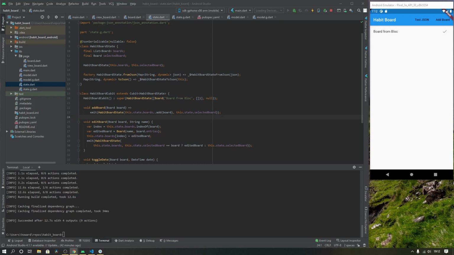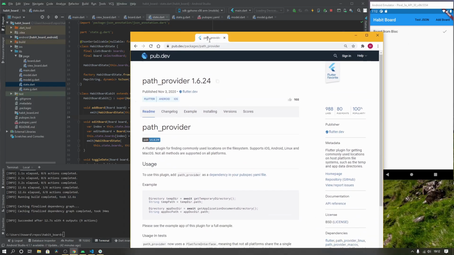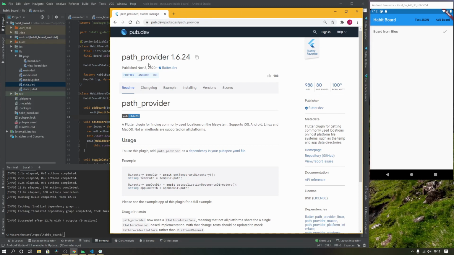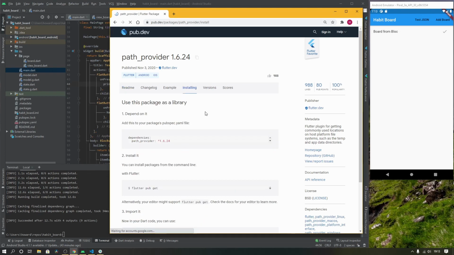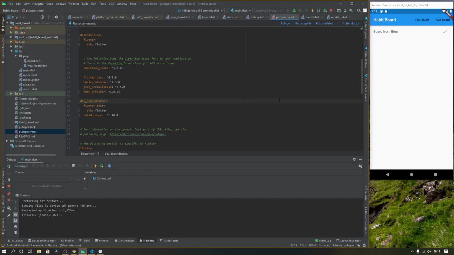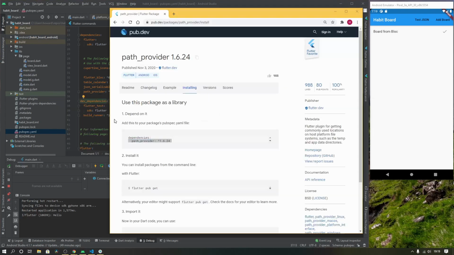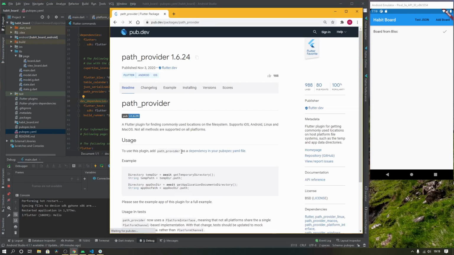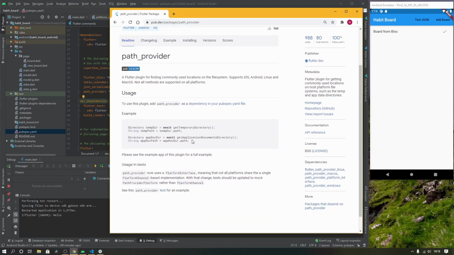So first thing we need to do is determine where we're going to write the file to. And to do that, we'll use this path provider package, which essentially provides a load of methods for common directories. So we'll start by adding this to our pubspec file. So with the path provider package installed, let's check out the example and get that working.